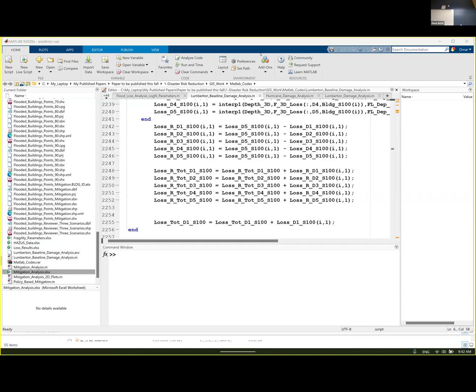Like, if I want to model it, let's say this is the building before the mitigation. The building was on a crawl space foundation, something like this. And this is our FFE, and this is our ground elevation, and this is the water surface elevation. All right, so that's before the mitigation. After the mitigation, it becomes like this. That's after.